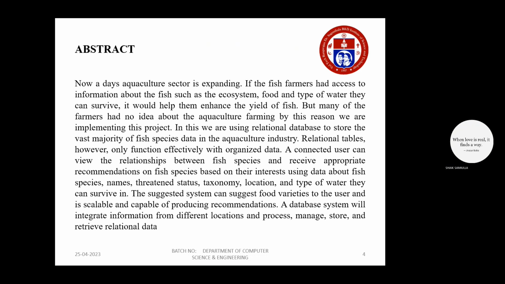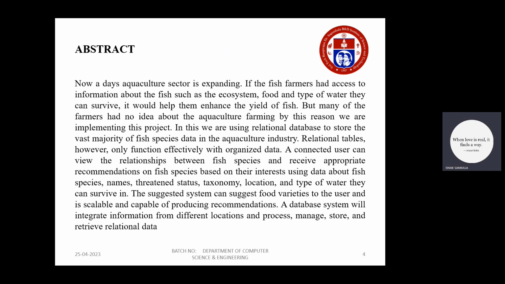As we know, nowadays the agriculture sector is expanding, so the farmers have access to various information such as ecosystem, food, and type of water they can survive in, so that it can help them to enhance the yield of the fish. But as of now, many farmers have no idea about aquaculture farming. So we are implementing this project.